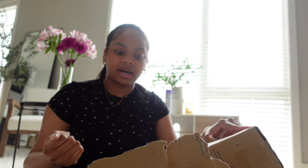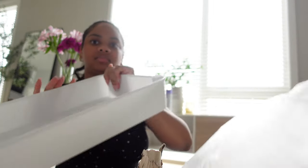This one is a rolling utility cart, so it has wheels on the bottom, so it's going to be very easy to move and things like that. I just wanted to organize my nail stuff a little bit better, so I ended up getting a cart. It actually delivered the same day I ordered it from Amazon, which is crazy. This is going to be super easy to put together. Attach the wheels first.